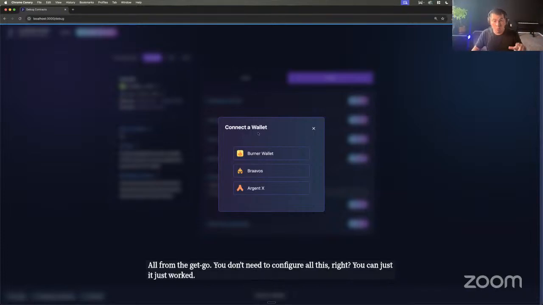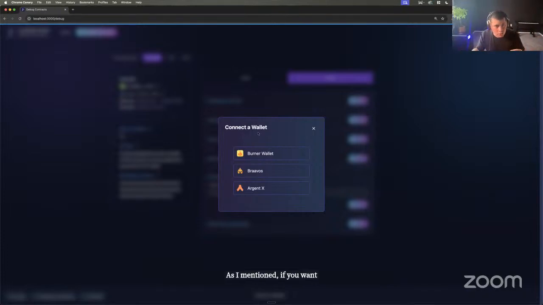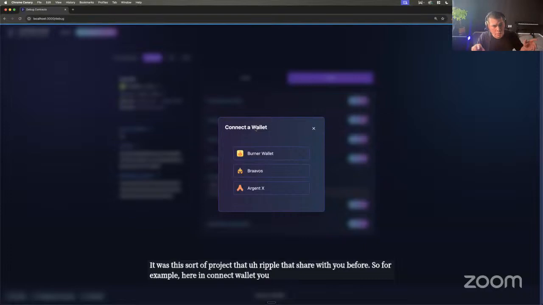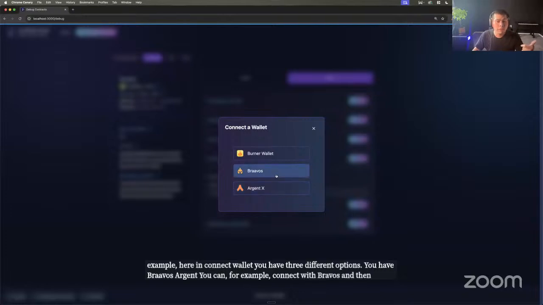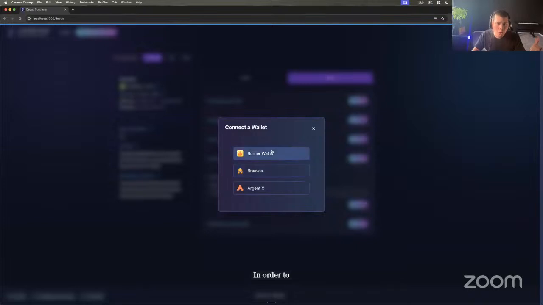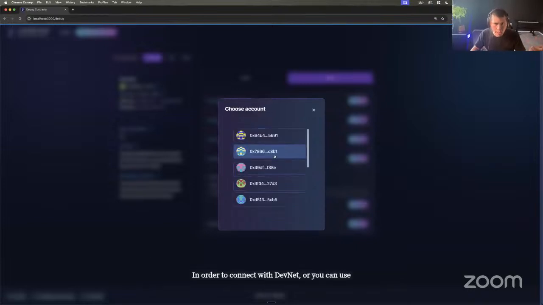As I mentioned, if you want to understand how to do this and so on and so forth, it was in the repo that I shared with you before. So for example, here in Connect Wallet, you have three different options. You have Braavos, Argent. You can, for example, connect with Braavos and then put the wallet into DevNet mode in order to connect with DevNet, or you can use the burner wallet.